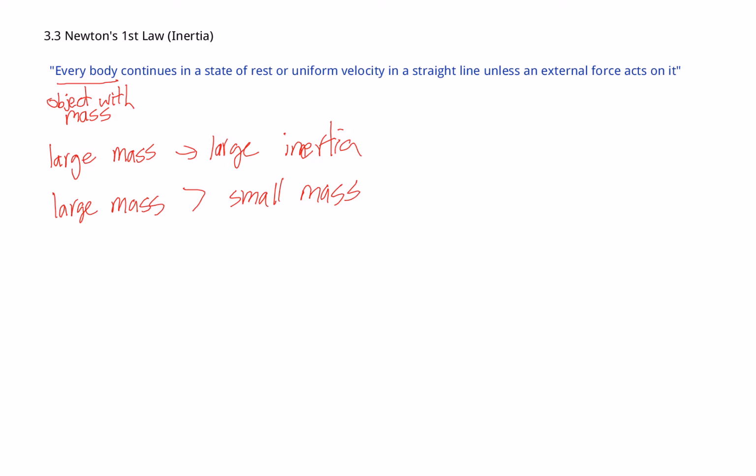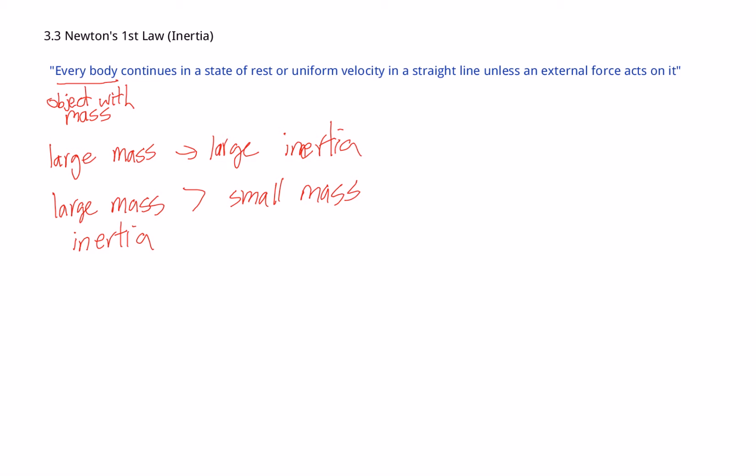But it's also relative. So large mass would have way more inertia than an object with a small mass. Okay, so if the inertia is larger, that means it's likely going to make more of a difference. So, for example, if I said we have a car going down the highway and it's a little small car and it's going to smash into a brick wall, it's going to come to a stop. It's going to want to keep going forward, so the car is going to do some damage.